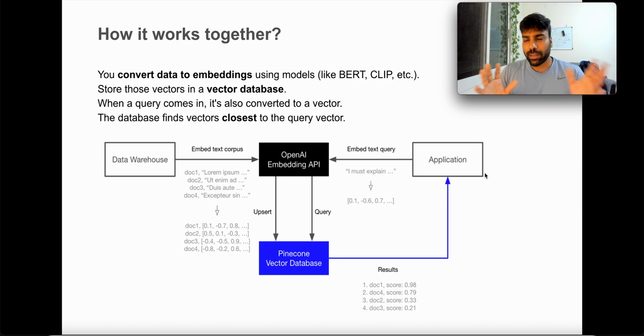So what happens behind the scenes when you upload a PDF, and how does ChatGPT actually know what's the data inside the PDF? That's where the embeddings come into the picture. When you upload a PDF to ChatGPT, it extracts the content and creates the embeddings of the text from the PDF. So let's say a data warehouse is like a PDF. Maybe you can assume that we have a lot of PDFs.